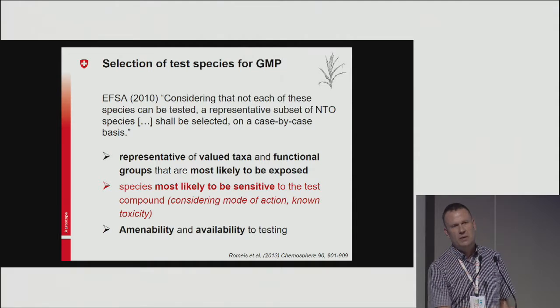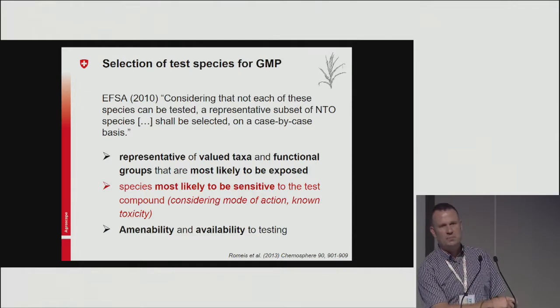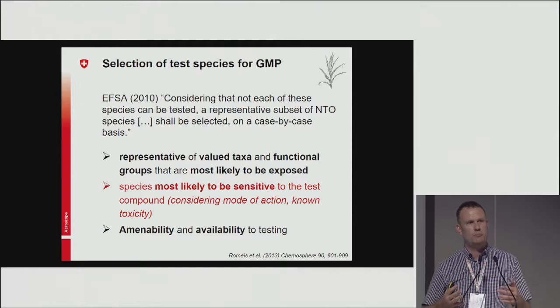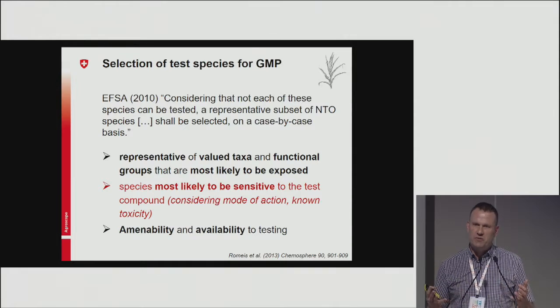point to consider here. We have to have test systems available and species available to do the testing. But I think where it now becomes interesting is this middle part, because we can also choose species which, based on our knowledge, we can predict or believe are most likely to be sensitive. In the Bt world, if you have a Bt toxin that is there to control beetle pests, it is simply more likely that beneficial beetles like ladybird beetles will be affected.